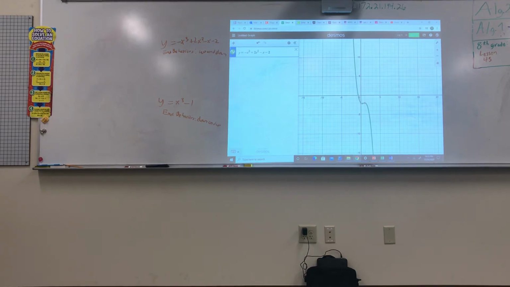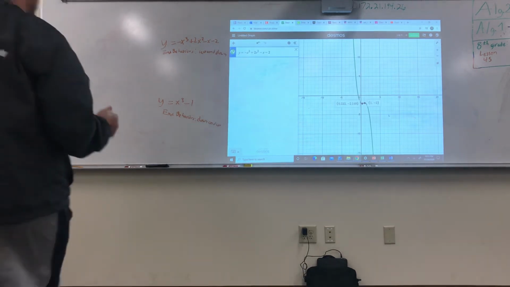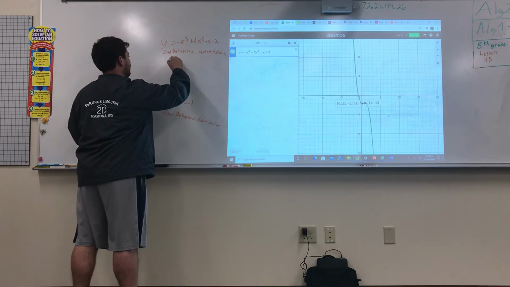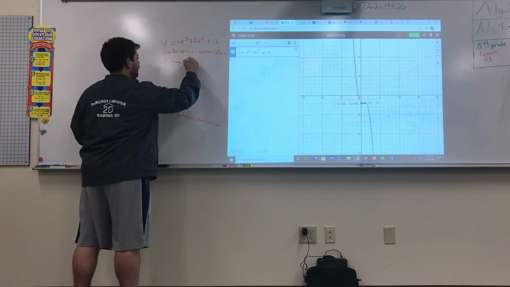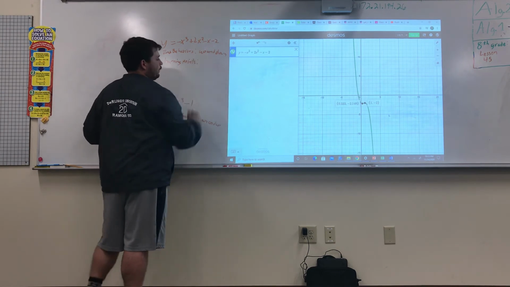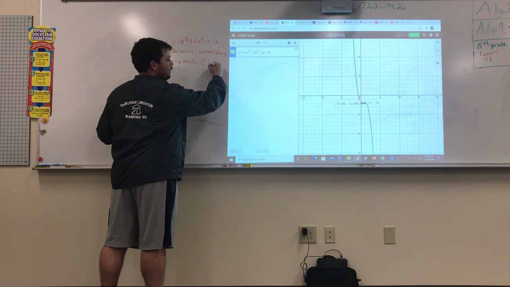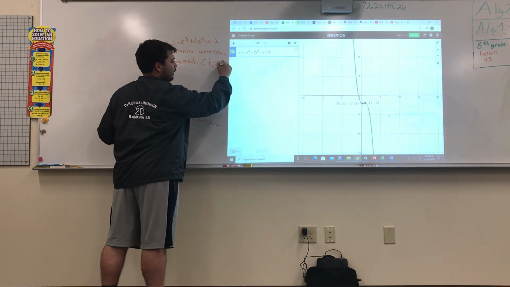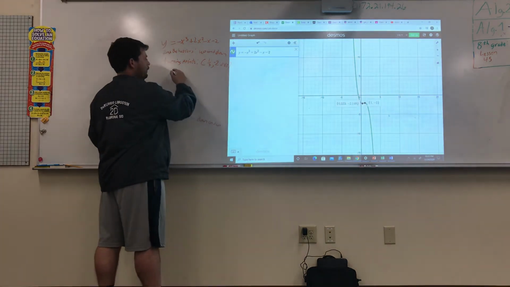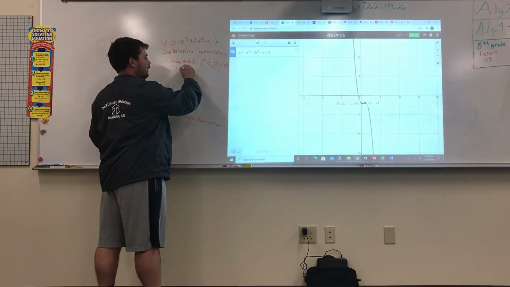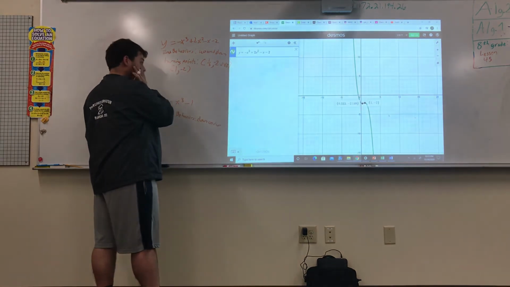So, this is what I get. Okay, we're coming down. I would say probably right here is a turning point, and probably right here is a turning point. So, turning points, we have 2 of them here. This is why you're going to have to use decimals, because you are not going to be accurate enough. So 1 is going to be at about (1/3, -2.148). And my other one's going to be at (1, -2). So there's my turning points.